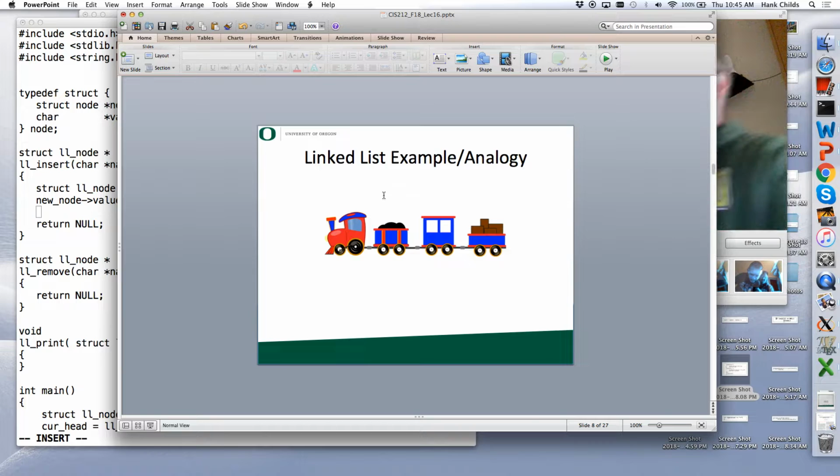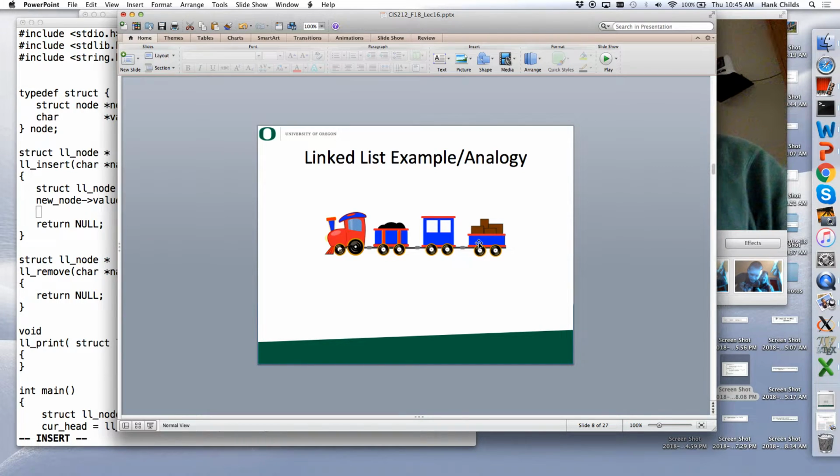We know that at the beginning, the head is pointing at nothing. But at some point, we're going to have something where there's like 4 of these. Where do we want to insert it? There's only a couple options. We can insert it at the beginning, we can insert it at the end, or we can insert it in the middle. Who wants to insert it at the beginning? Ann does, good. Who wants to insert it in the middle? Who wants to insert it at the end?